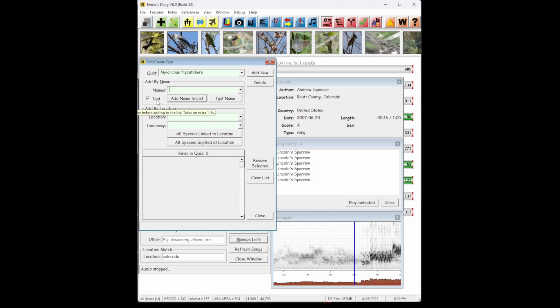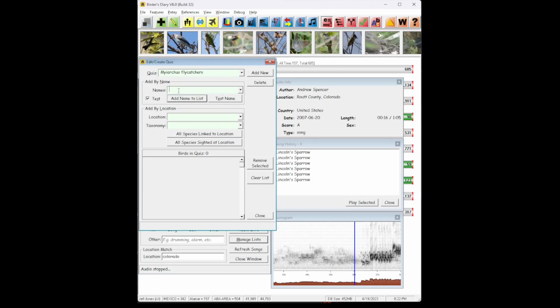I have a test feature here that says check to make sure the name that I enter is recognized by Xeno-canto. Xeno-canto typically follows IOC naming conventions. So if you're used to using Clements or ABA or AOS, then they sometimes won't match. This will always test to make sure the name you're adding matches a real name recognized by Xeno-canto. Alternately, you can just enter a name and click Test Name without adding it to the list.